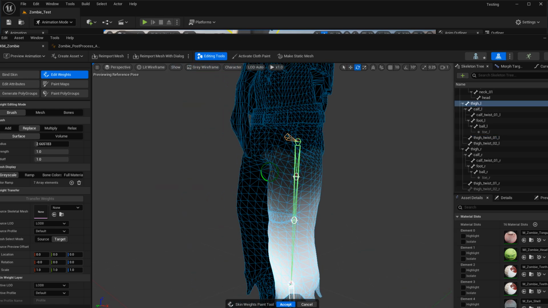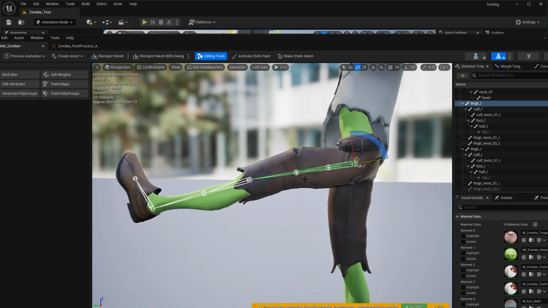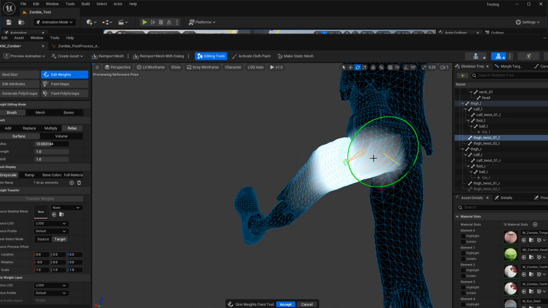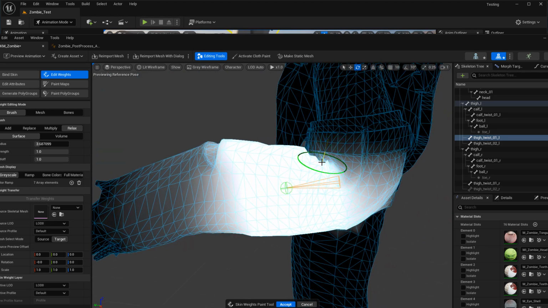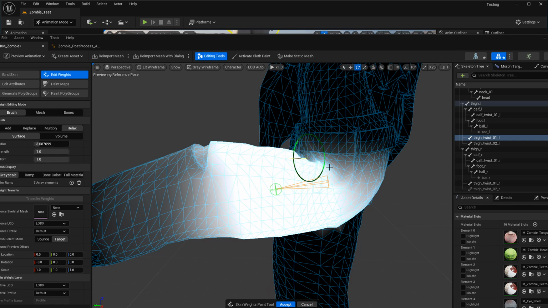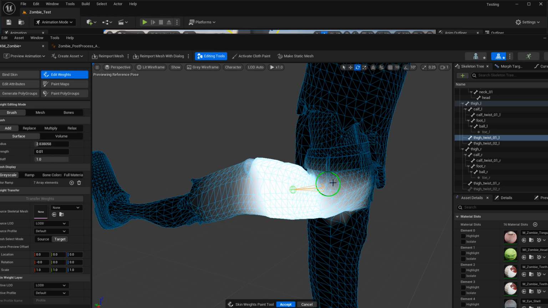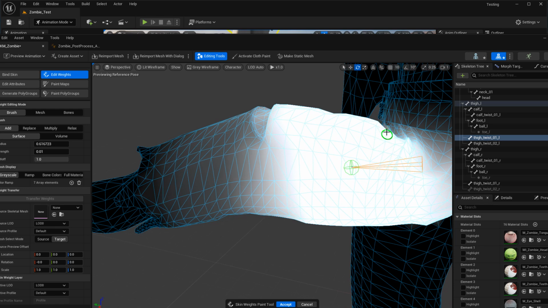First, I just want to see how this is looking. So let's move. And we're going to go to a relax brush, and I'm just going to come in here and try to make this look a little bit better. It's going to be really cool when they get the ability to hide polygroups. I don't have a Wacom hooked up, so I'm just going to do a real small value brush and then just kind of add onto it to get some of these kinks out of the silhouette.